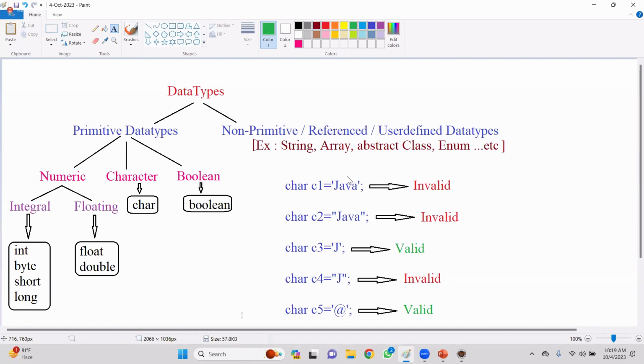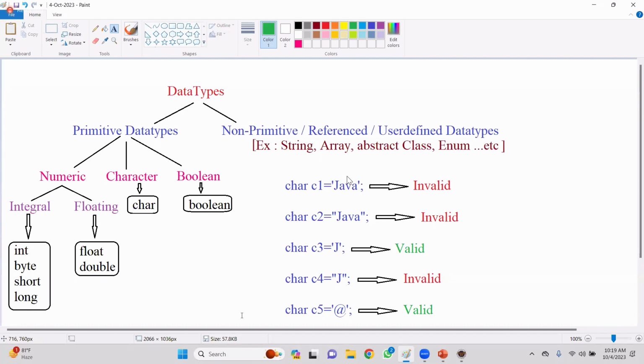Ranges. Int will have one specific range. Byte will have one specific range. Short, long, like that. For example, what is the range of byte? Minus 128 to 127. Any number between minus 128 and plus 127, you can store in byte.